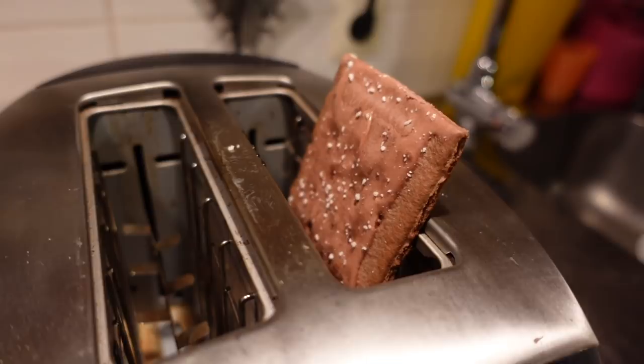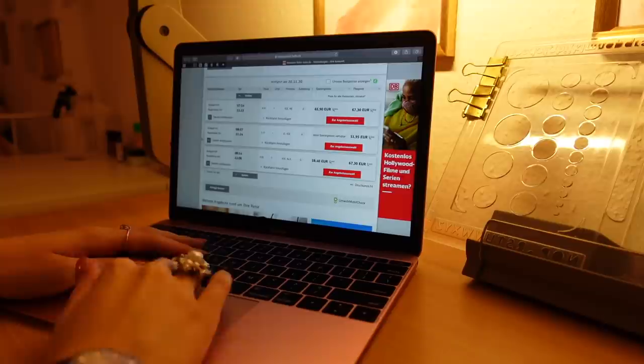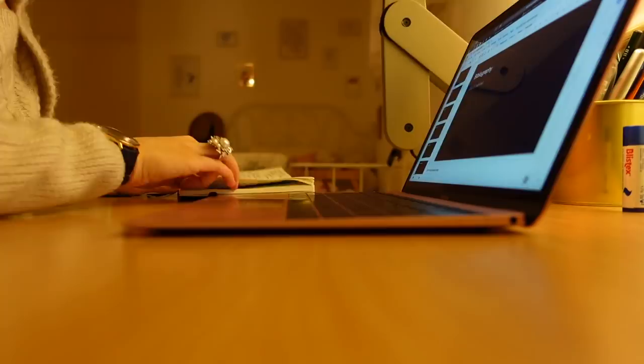Then I needed a snack, so I made myself a little chocolate pop tart — I absolutely love pop tarts, they're a great little snack. Then it was time to book myself a train ticket because I have an in-person class on Saturday where I'll give the presentation, so I need to be in Regensburg for that. Then it was back to Google Drive to keep working on the presentation for international criminal law.